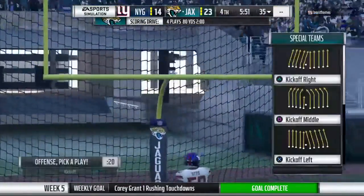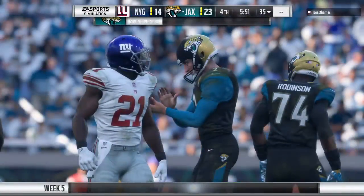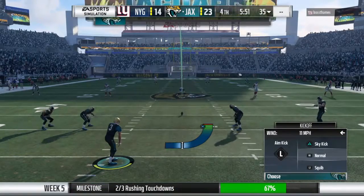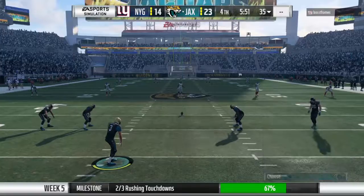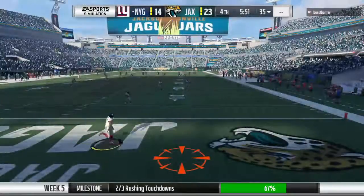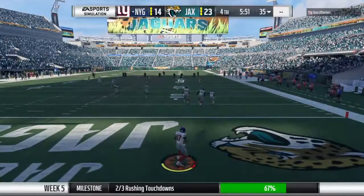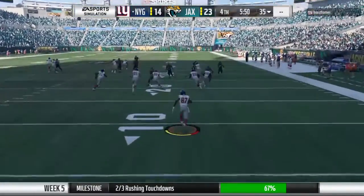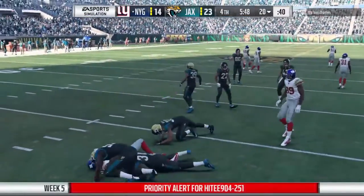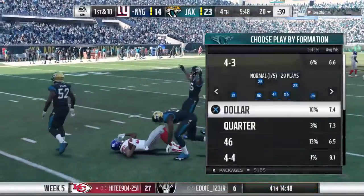But how many times do we witness short yardage runs, stacked defensive front, everyone pressing the line of scrimmage? Yeah, there's not much help on the backside there. If you pop through, there's no one back there, and we just witnessed it there. A long sprint to the end zone. Probably looking around wondering, where did everyone go? And the decision to come out is going to cost him 5 as he's taken down right at the 20.